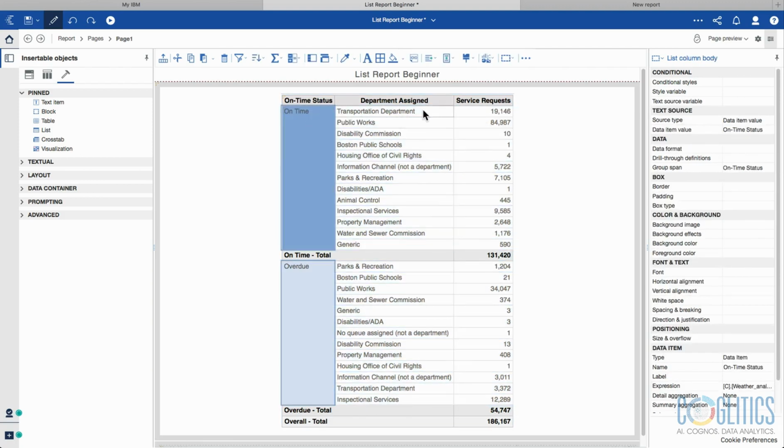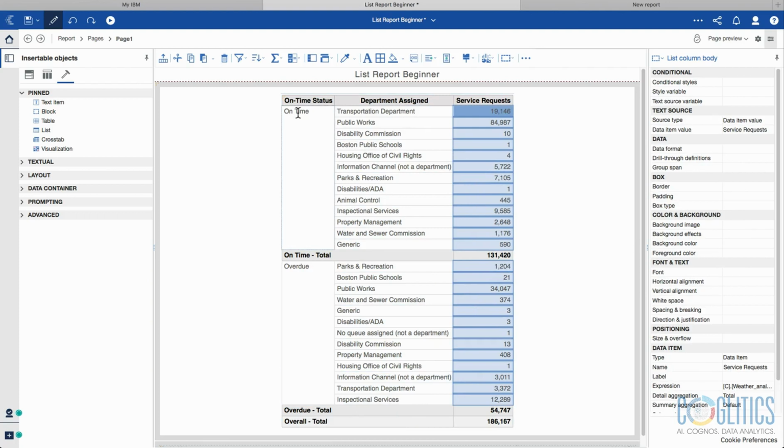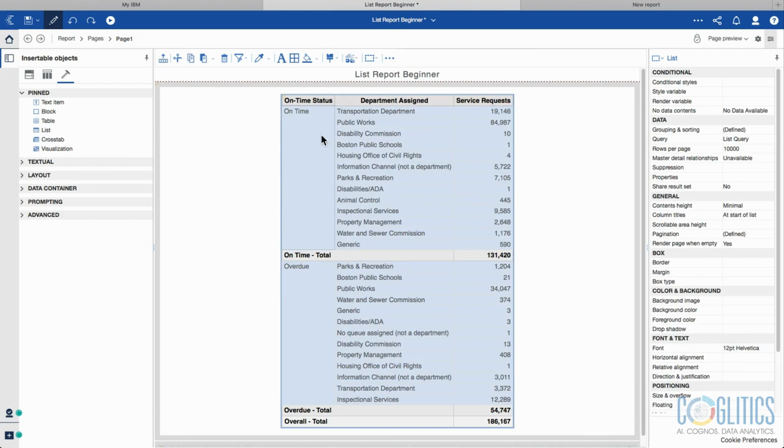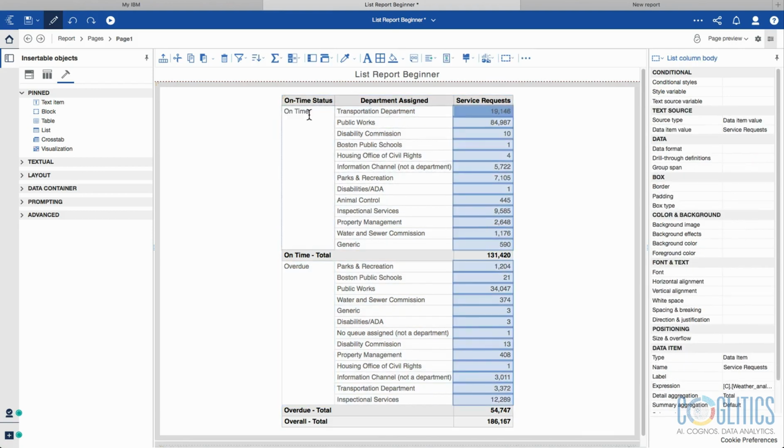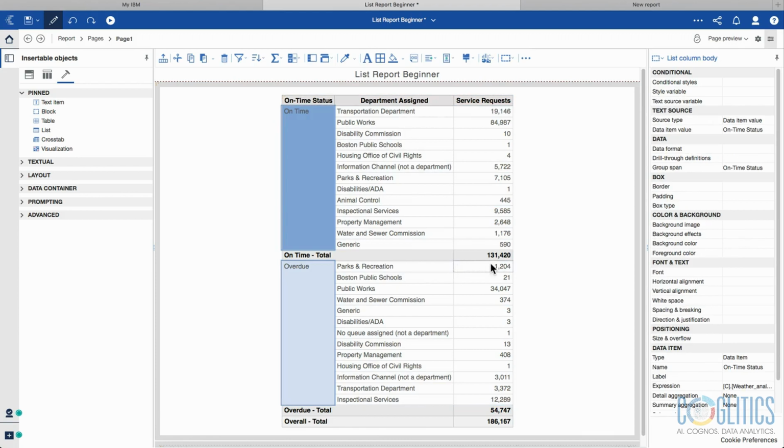So when we are doing these things, you are going to see that sometimes things will not work as planned. Sometimes I'll do something and it will act really strange, and I have to figure out why it is acting like that. So when you see things like that, if you are doing something and it doesn't match what I am showing you here, make a note of it and draw my attention to it when we have our one-on-one, or when I do a webinar, we can look at it together and I'll see if I found a solution for that issue. So here we grouped it and then we did a total, and it is now showing us the on-time total and it's showing us the overdue total.